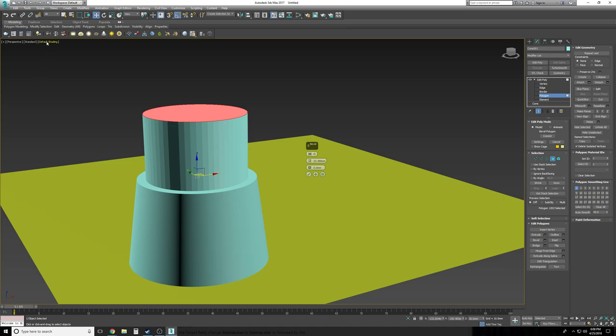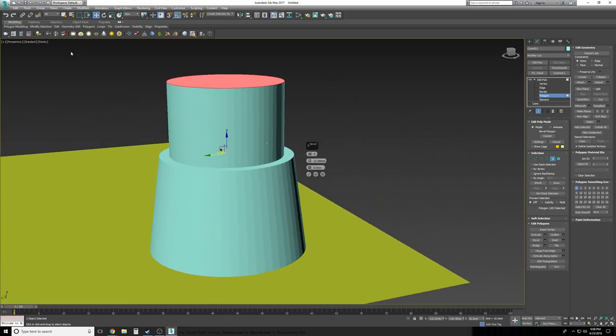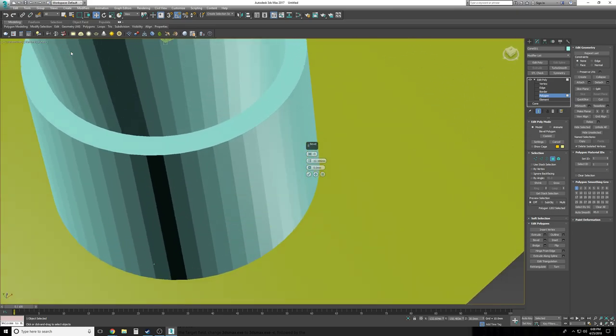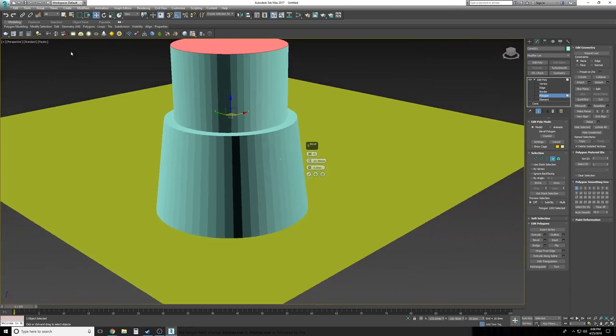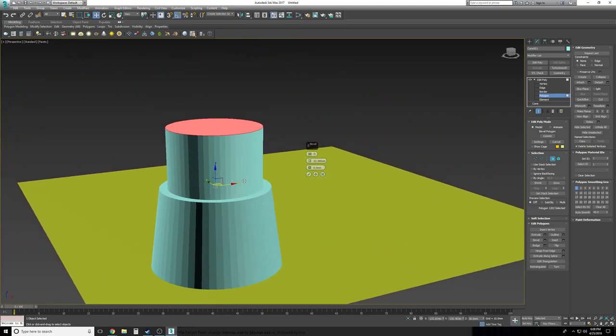First thing you need to do, besides making sure that your measurements are set to millimeters, is to change the default shading to faceted. Why? Because that's how the printer is going to be printing. It does not automatically smooth that base like it did. So if you think that that's not going to be smooth enough for you, then you go in there and add more segments. Quite honestly, it looks a little bit rougher than it really is. So I think we're fine.